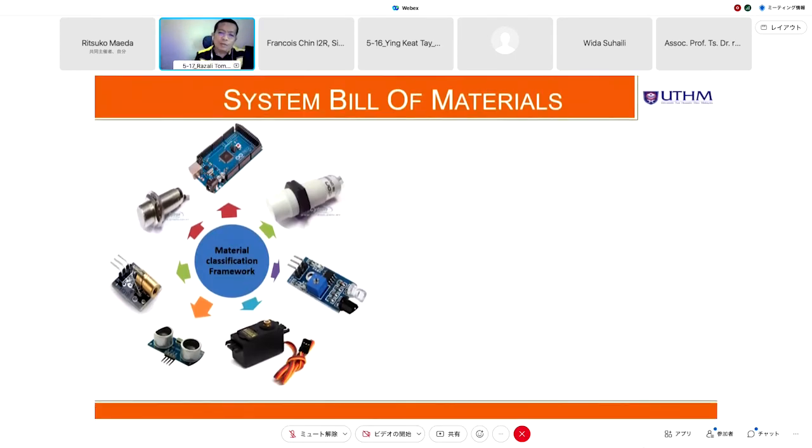For the chip that we have developed, this is the type of sensor that we use. In general, we use inductive sensors to detect the aluminum can. We use a combination of a capacitive sensor and a laser to detect the transparency level of the PET bottle and the capacitance value. Then we use a combination of ultrasonic and infrared sensors to detect the presence of the recycled item inside the chute before performing the material identification process.